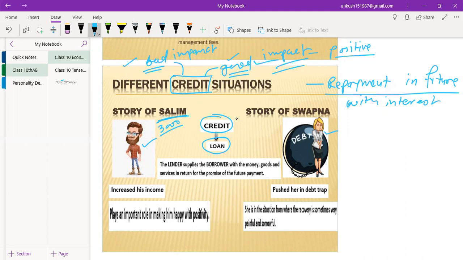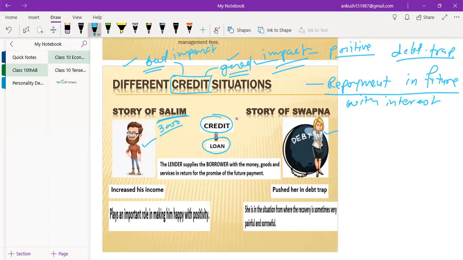Unnecessarily, if you are taking credit or loan from others, whether it is a bank or a person, definitely you would have to repay more than that money. Whatever you have borrowed, and even the interest rate can be increased, and the cycle can get started there. That is called in other ways a debt trap, that we are going to study in the coming time over here in the session.